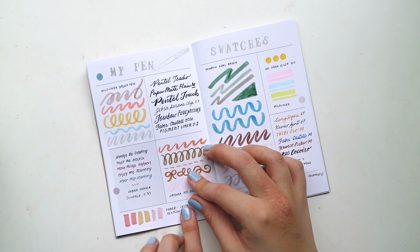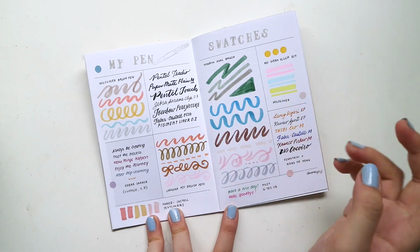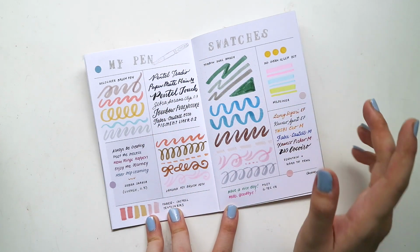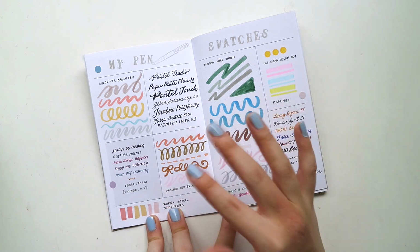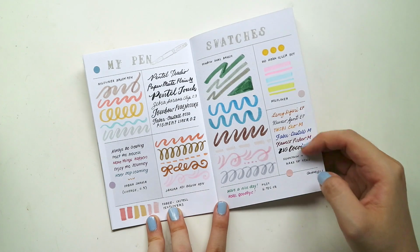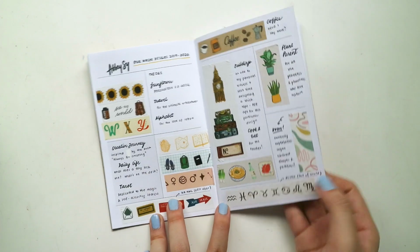As well as this one, which I particularly enjoy. This is a pen swatches spread, which I also sent to Christine for her to share online. So I used all of my pens and did a pen test here. So every time I need to look at my inks and what color they produce when written on paper like this, I'll be able to refer to this page. And I'm happy to say that this paper is fountain pen friendly because my fountain pens pretty much survived and didn't ghost on the opposite page. I think the only ones that ghosted were the Faber-Castell ones, the ones with glitter text liners. I kind of feel like they're kind of strong.